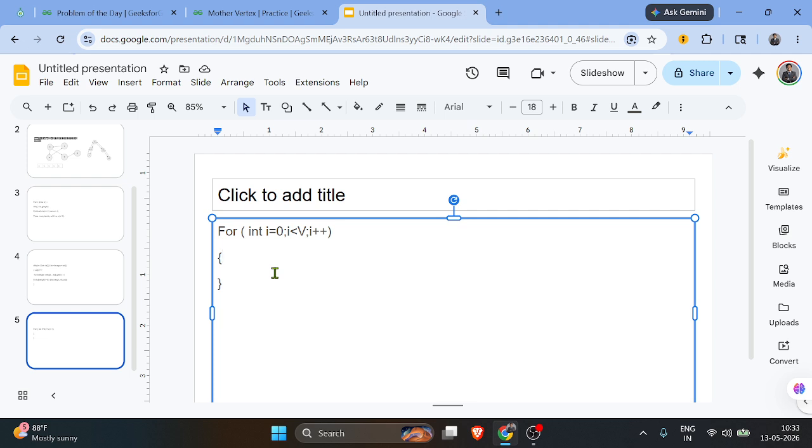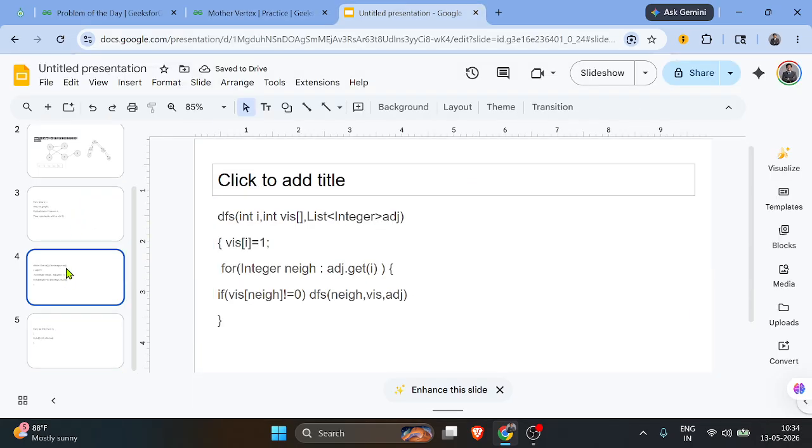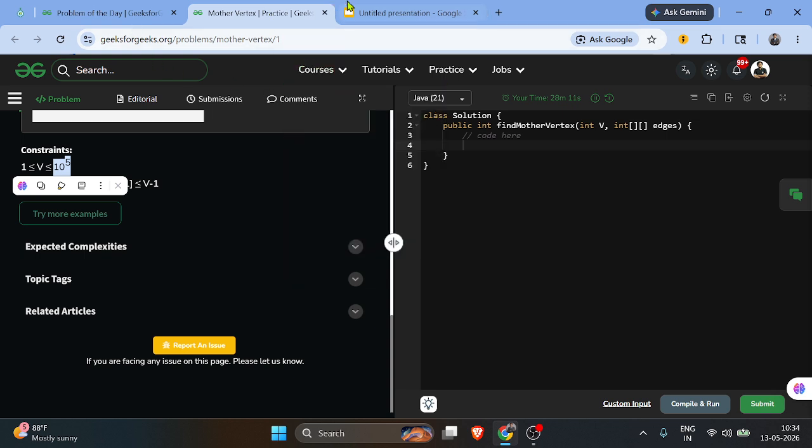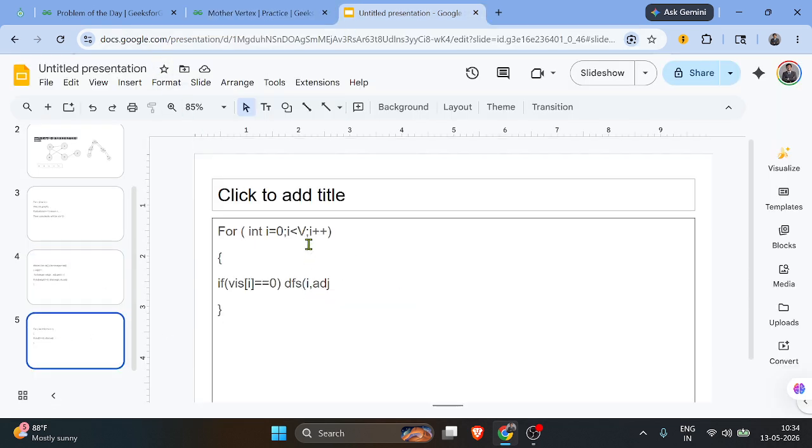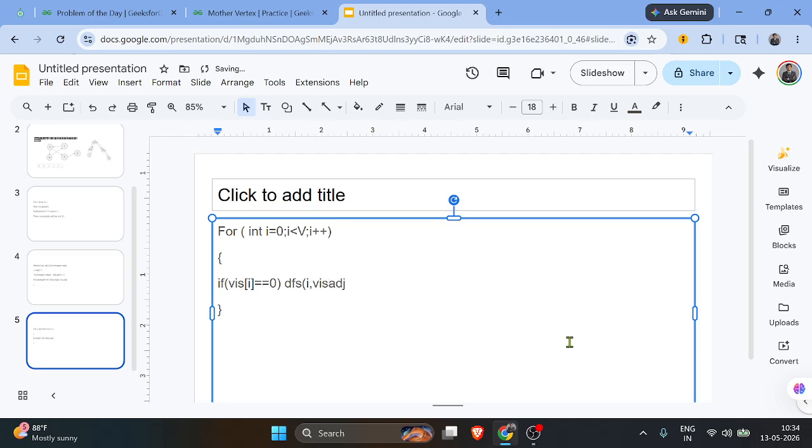What I will do is, if visited of i equal to 0, then I will call DFS of i. Let me check what all the parameters are: i, the visited array, and adj, which is the graph.